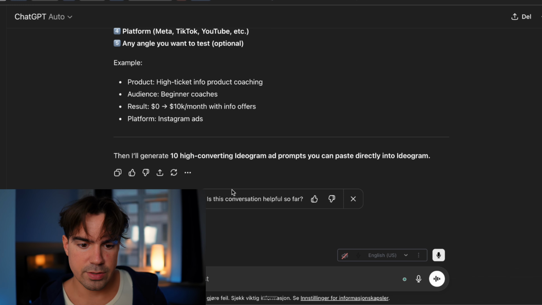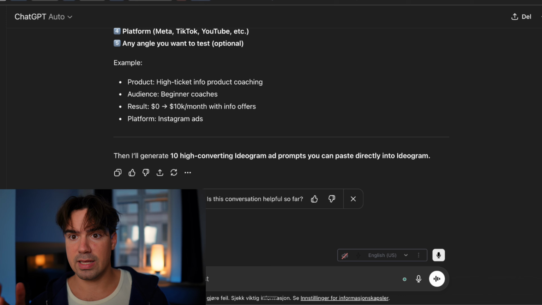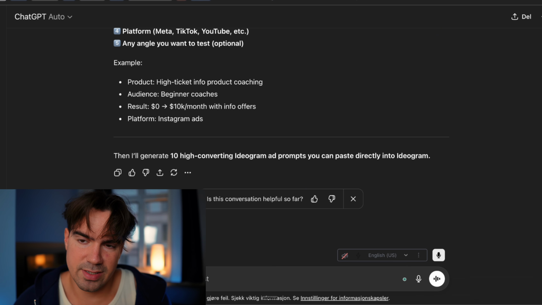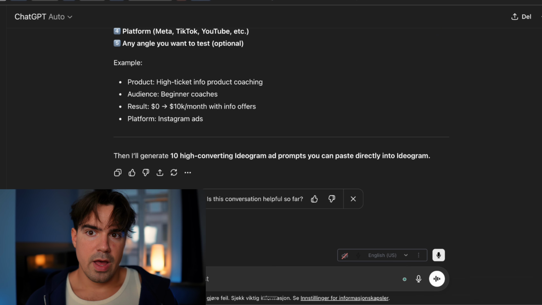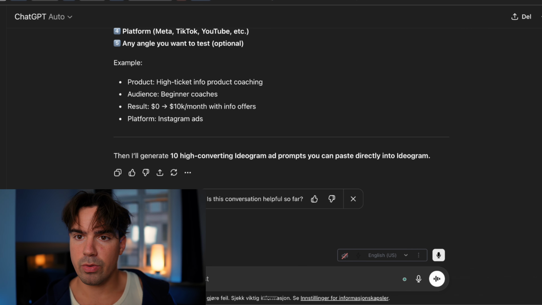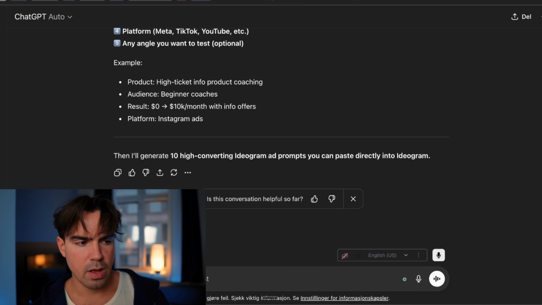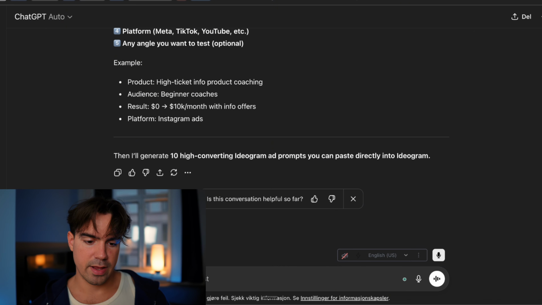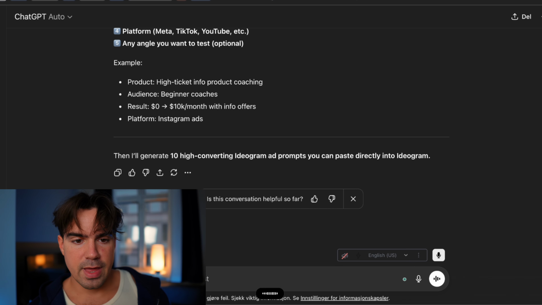The way we do this is by telling ChatGPT in this new chat exactly what type of ad we want. Like I said, since our example was an AI agency targeting dental clinics, we're going to ask it to give us a couple of different ideas. We can even use our own ideas right here, but we can also see what ChatGPT thinks would be a good idea. So let's just talk with chat and see what it says. Okay, hey chat. The thing is, we're running an AI agency and we're targeting dental clinics.